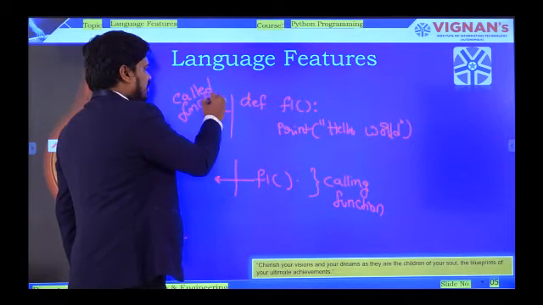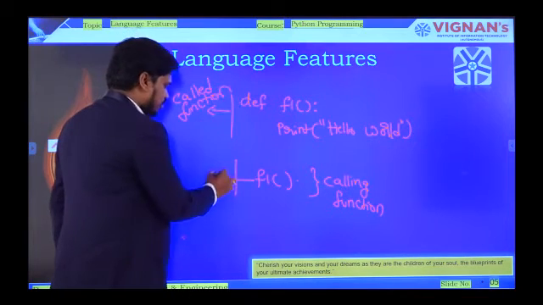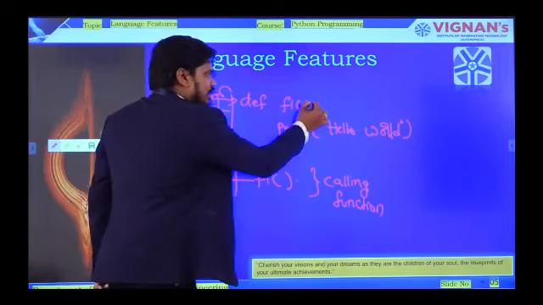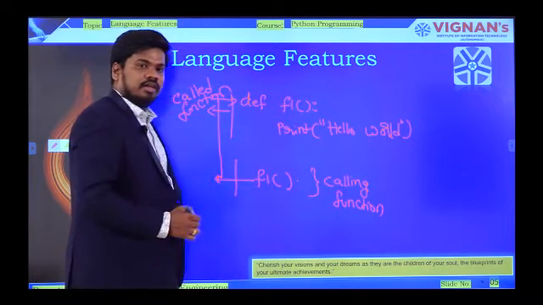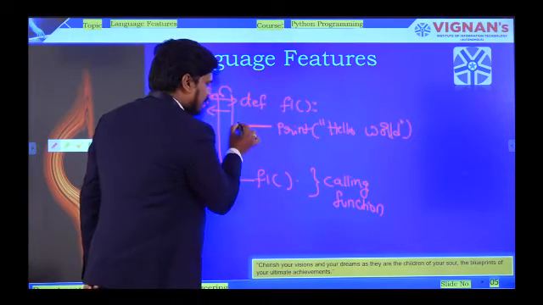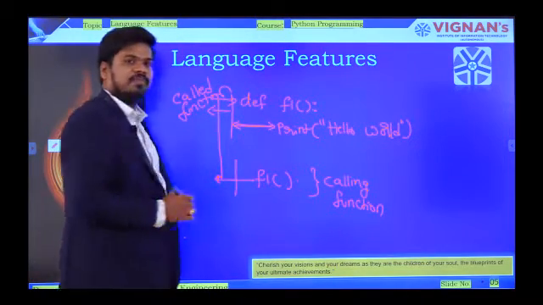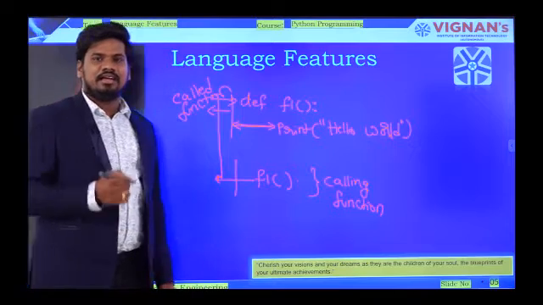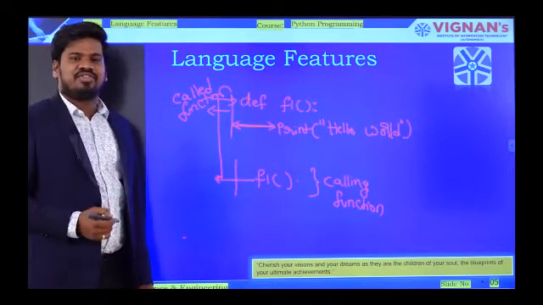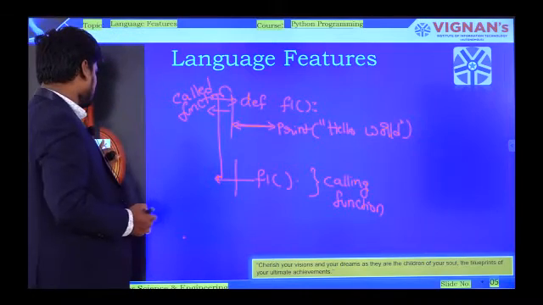This part is known as the called function. So this f1 will call this one, and after that, this line will be executed. If you observe carefully, here I have given a space, one tab space. I am calling this indentation. I will talk about this in detail with a few examples, but as of now, remember this one.